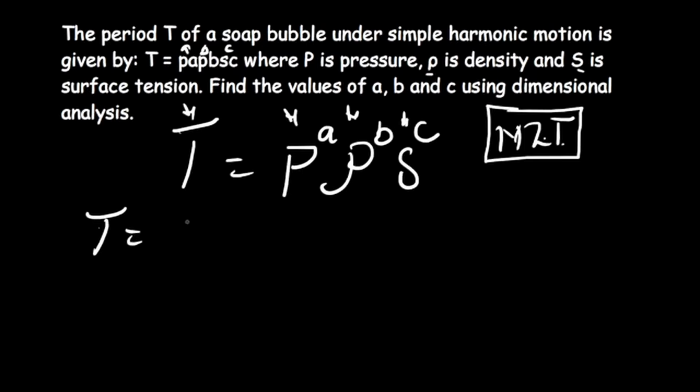So we can say that the dimension for time is M to the power of 0, L to the power of 0, and then T. This T is to the power of 1. I have not changed anything yet. Remember that any number raised to the power of 0, apart from 0, is simply 1. Now, for me to raise M to the power of 0, it means that this M is simply a 1, and they are multiplying, right? Now, this L to the power of 0 is also a 1. So 1 times T is just a T.